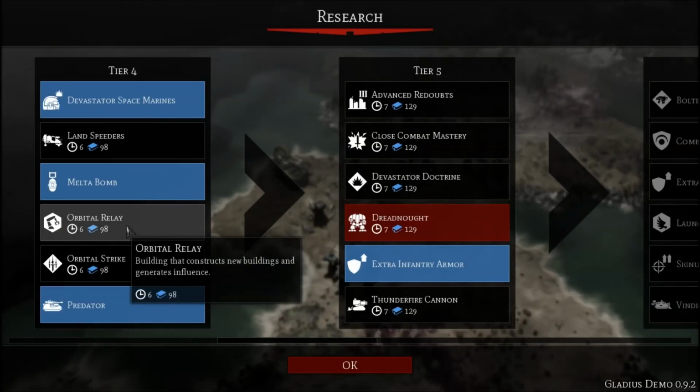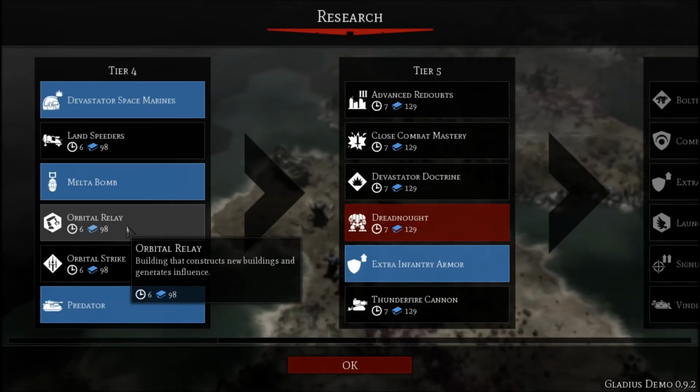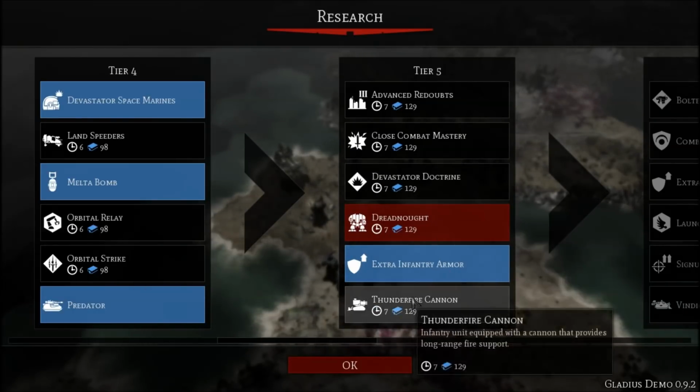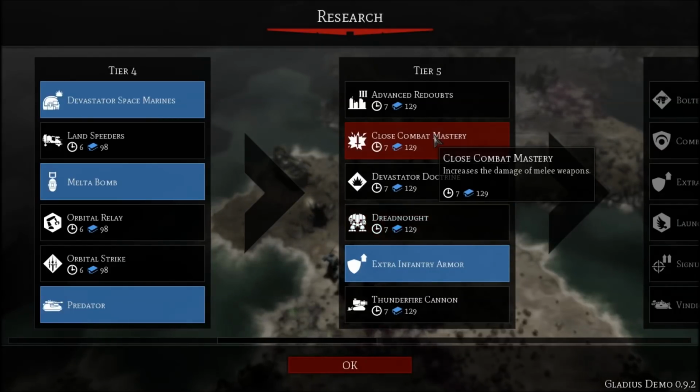Building that constructs new buildings and generates influence. Oh, so that just means, because we already have an orbital relay in our base, I guess this just means that we can make more of them so that we can expand the base faster. That's an interesting thought. Okay, well, I'm going to do dreadnoughts right now. And then close combat mastery after that, I think. Can I actually queue those up?